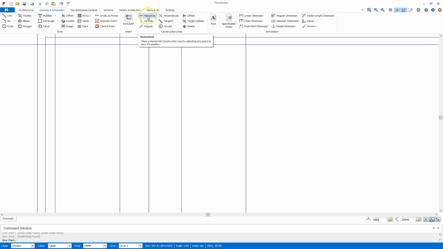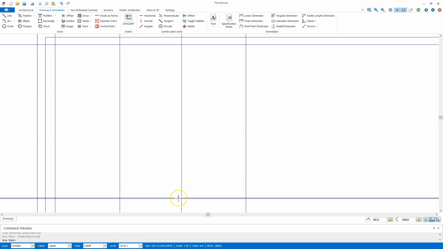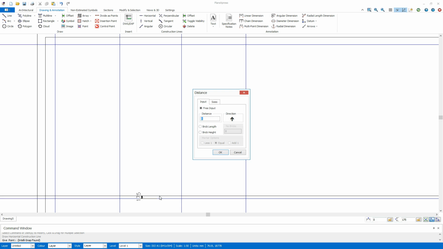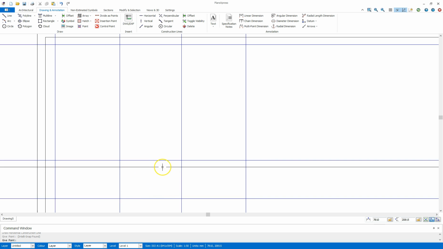I'm now going to do the horizontal line, so I'm going to return to the Drawing Annotation tab and select horizontal. From there I'm going to hover over that original horizontal line at the top, and I'm going to press the R key, down and go 9940. So about 9.5 meters. Press enter, and that's placed that down there. I can right click to drop the tool and right click to bring the tool back again, and that also reinstates the snap function. I'm going to press R and up and go 2465, distance up, click enter, and that's now placed that construction line there.